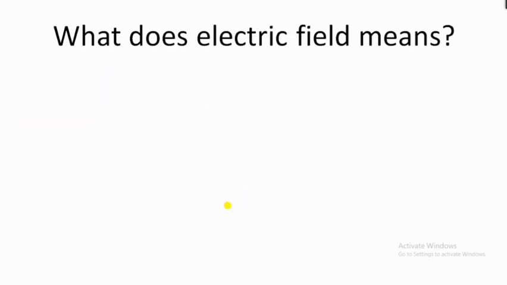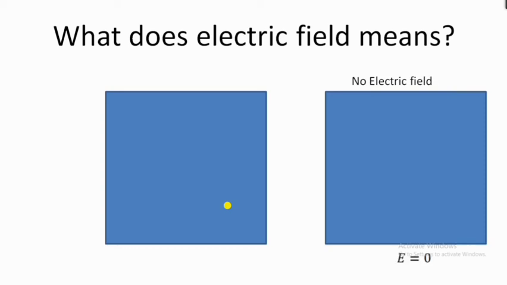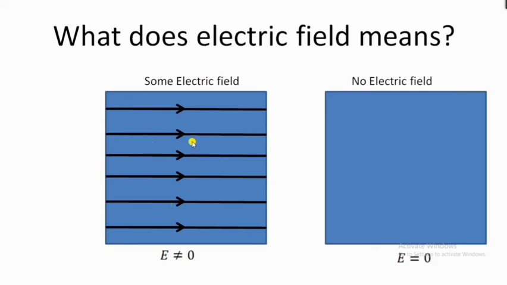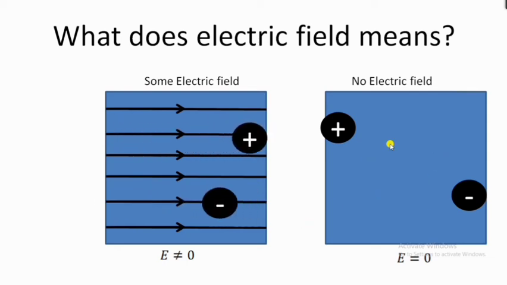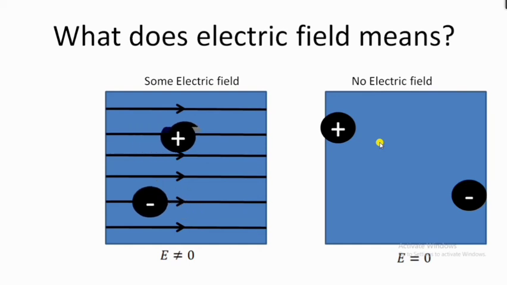Now let's understand what is the meaning of electric field. Suppose I have two regions. In this region I don't have any electric field, and out here I have an electric field. I am denoting the electric field by these lines. So out here electric field is 0, out here it's not 0. Now if you place a positive charge, then in this region there will be no force, and here there will be a force. So in this region the charge would move, but when there is no electric field there will be no force. Similarly if you put a negative charge, out here the negative charge would move, but in the region where there is no electric field, the charge would not move.